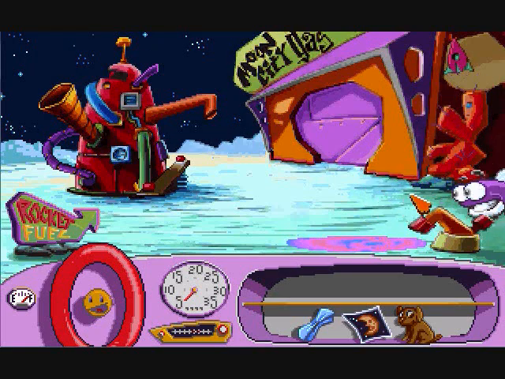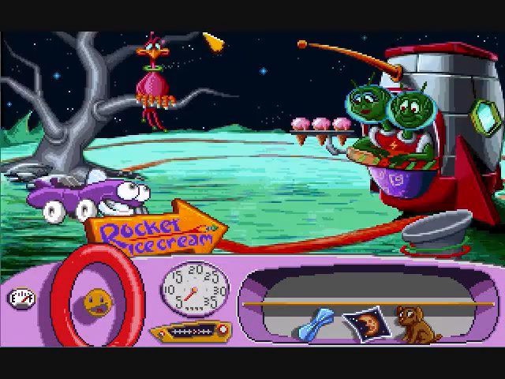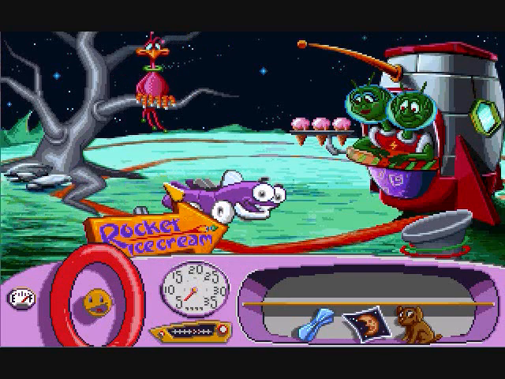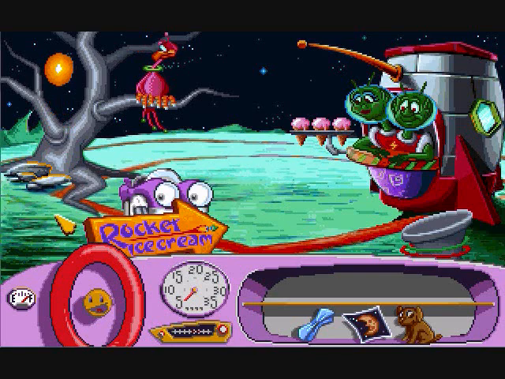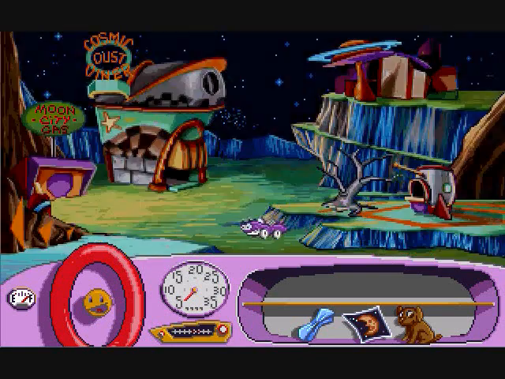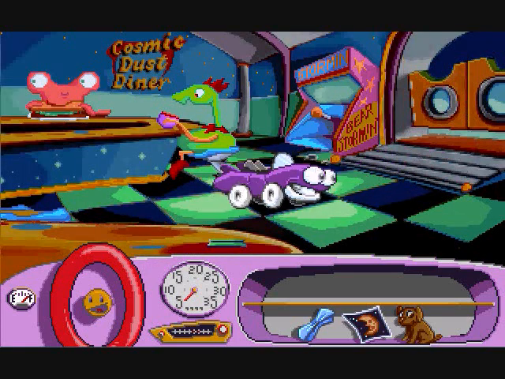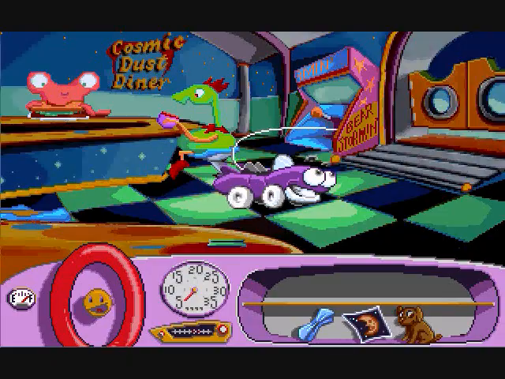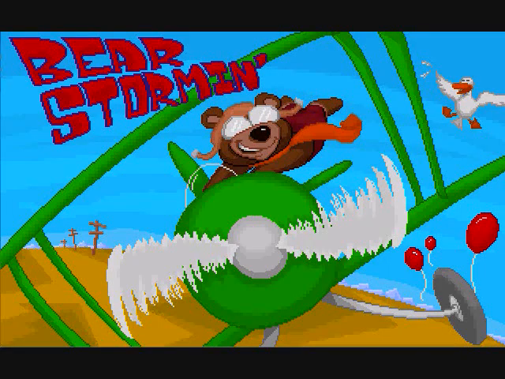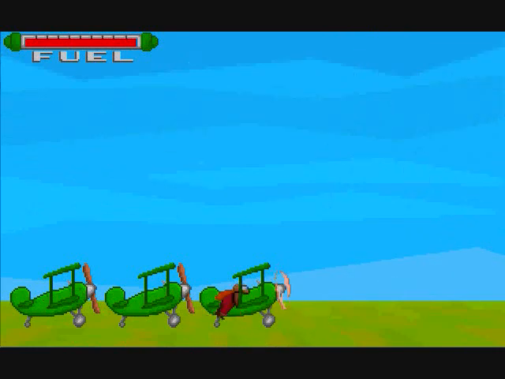What is happening, guys? It's like your mouse is constantly clicking. No! Which is a big problem in this game, because as soon as you click on something, he goes somewhere. Here, let me try it. He's gonna have to be right there, and then right on the Bear Stormin. Crap, this game's gonna be impossible with me clicking all the time. Alright, we're gonna try and play Bear Stormin now. I don't know how, so we'll see.